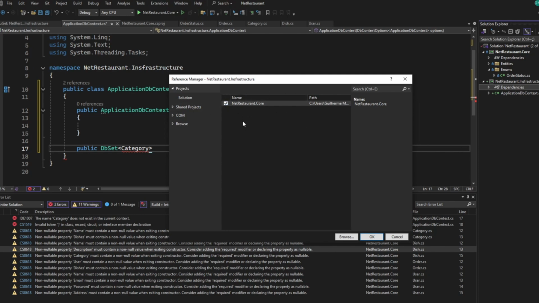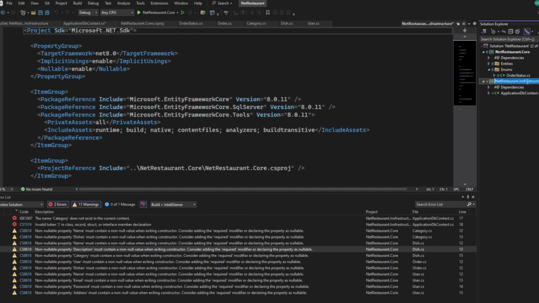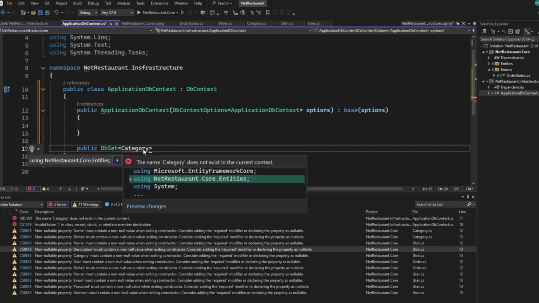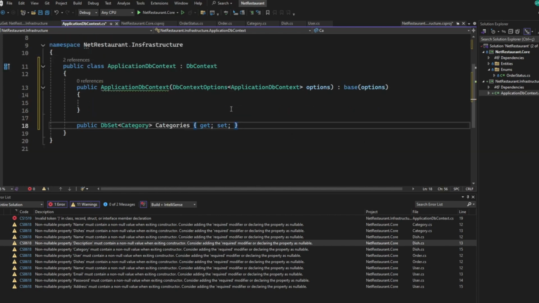I will add a project reference to the core of our application, but we cannot add this dependency, this project reference, in the core. So our core, our domain, will be the higher layer of our project. Let's change it to Infrastructure. Now it's correct.